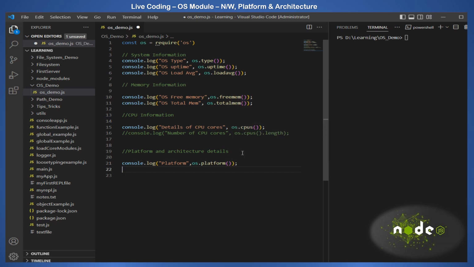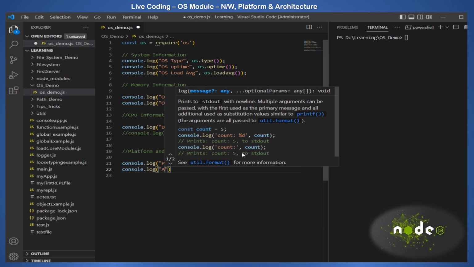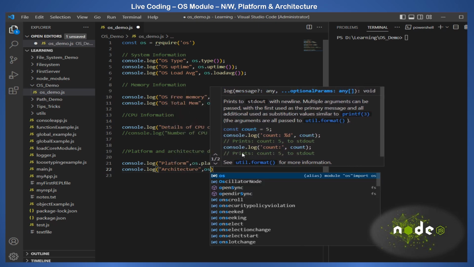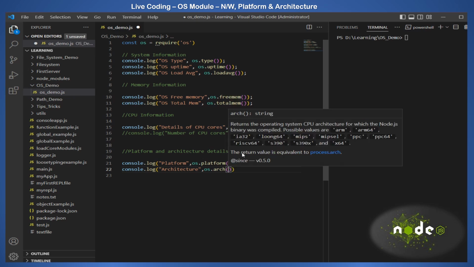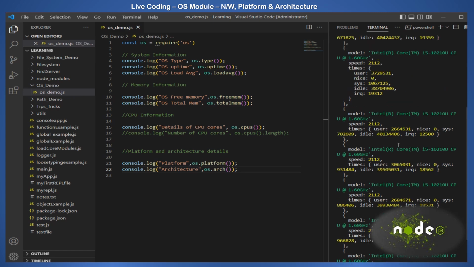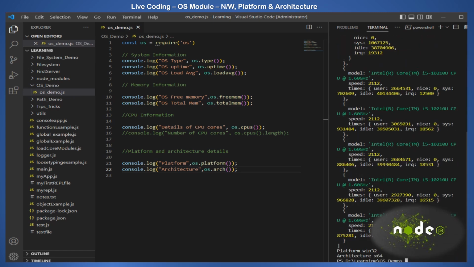And we can also see the CPU architecture. So let's get .log of architecture, which will be os.arch. Let's try to print this and see. And this is the platform and this is the architecture, x64.